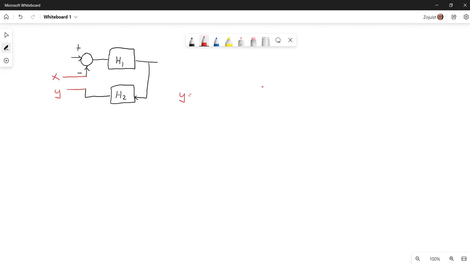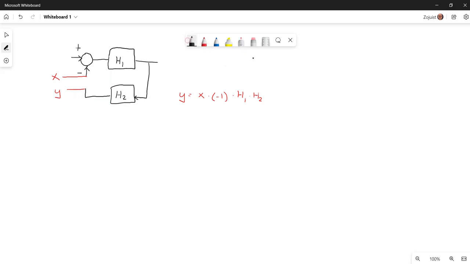Let's define what the output signal Y is when the input X is oscillating in that system. When we see signal X, it's amplified with -1 due to the minus of the subtraction component. Then it's fed through H1, then through H2, and then it's the output signal Y. So Y equals X times -1 times H1 times H2. Remember, when we have that signal X over here, it moves through that subtraction point, through H1, through H2, and then it's back, it's Y.